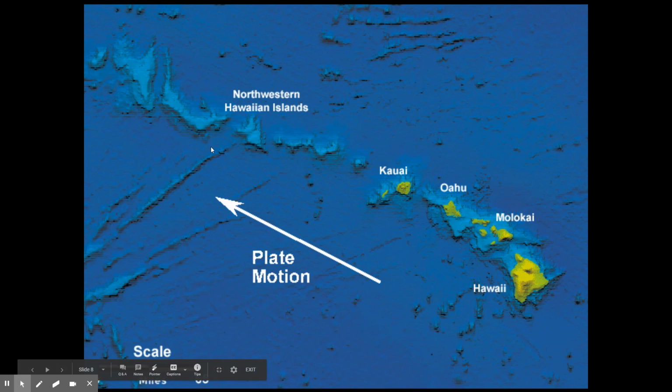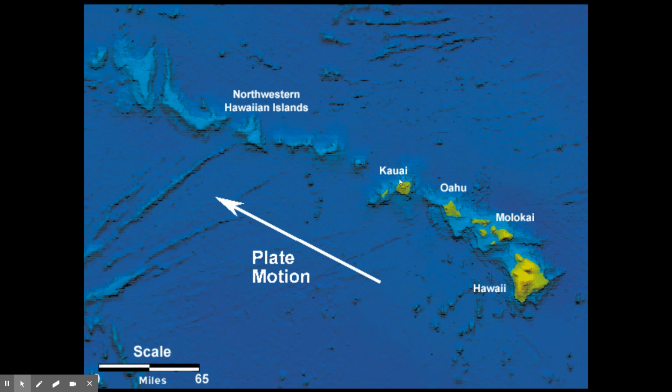Now, another interesting thing happening with this: you have an active volcano here building up the side of this island, so it's really, really tall. In fact, this island is technically the tallest mountain in the world if you were to eliminate the water. Mauna Kea is taller than Mount Everest if you measure all the way to the bottom of the ocean. But as these islands get further and further away from the hotspot, they're not active anymore. They're not building up or constructing the volcano. Other forces are at work destroying the volcanoes, those dormant volcanoes, I should say.